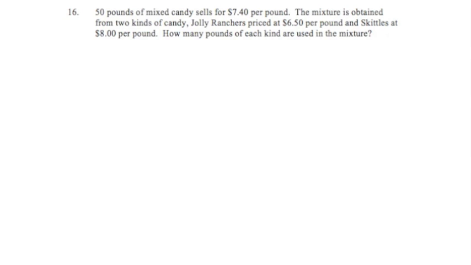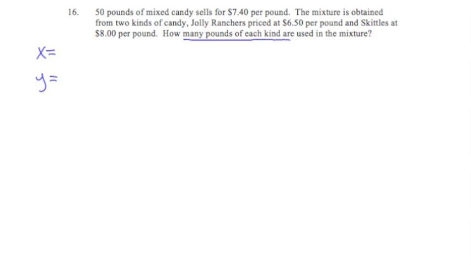Now we'll take a look at question 16. Question 16, we again want to use a system of equations to solve this. I know that because our question is how many pounds of each kind. So they're looking for two things there. So I know automatically I've got to use a system for this equation. So we'll say x equals something, y equals something. Now let's see what x and y are going to equal.